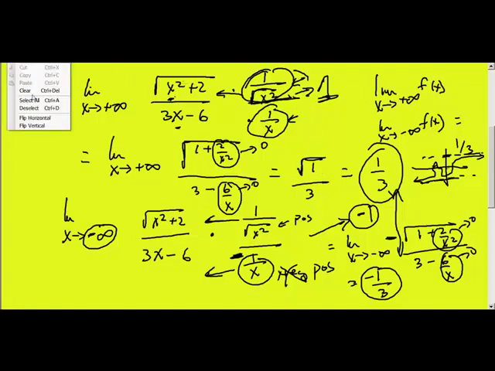This is not bad. So limit as x goes to positive infinity of the square root of x to the 6 plus 5 minus x to the third. Well, this is really over 1. Okay, I'm writing over 1 for a reason. If I try to find the limit of this by putting in infinity for x here and here, I'm going to get infinity minus infinity, or square root of infinity minus infinity, which makes no sense.